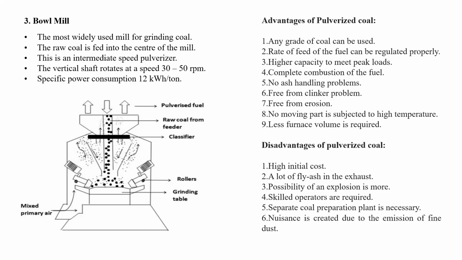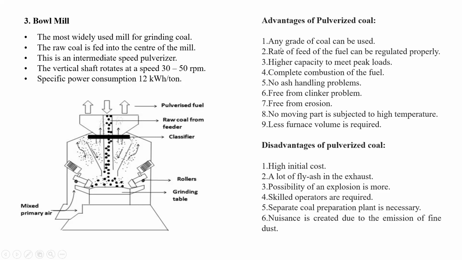For AB elevation, the coal from A and B mills goes through 4 pipelines to 4 corners, so there are a total of 8 pipes for the AB elevation. Similarly, CD is 4 plus 4, 8 pipelines, and EF elevation is 4 plus 4, so that the amount of coal flows through these as per demand or load, and accordingly steam generation takes place in the furnace.